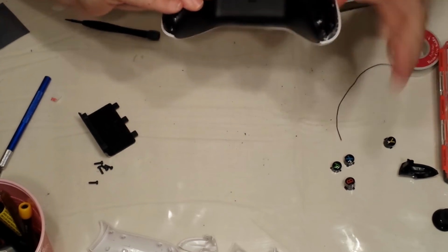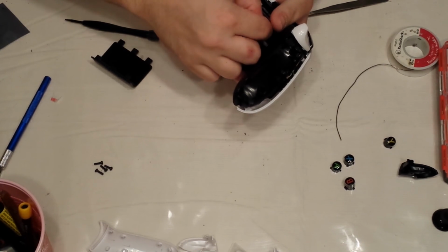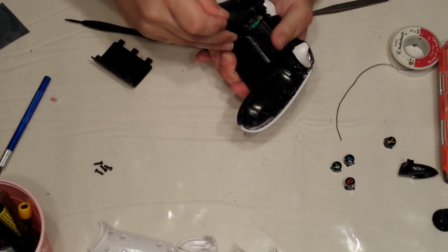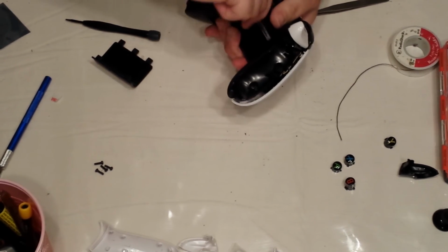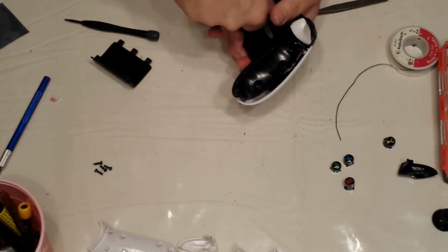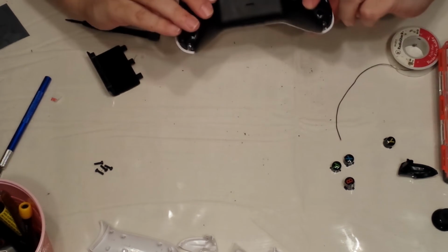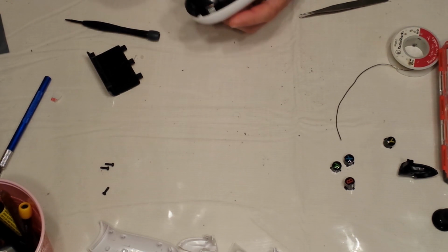Okay. Now, the easiest thing to do is to do the center screw first. Center screw. Might be a little hard to screw it because at first, these aren't tapped, but that should hold everything in place. Okay, so that's that. Then you could do your other screws.